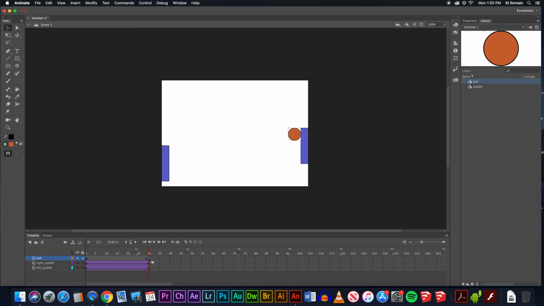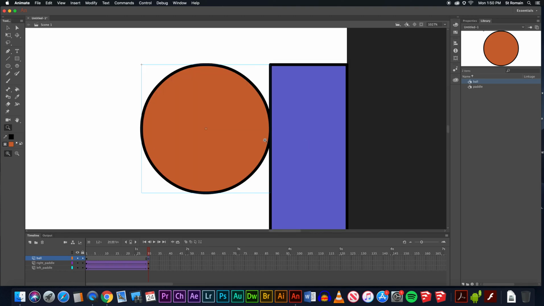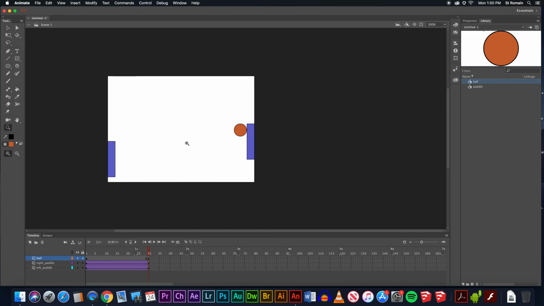Now notice I'm doing that in this position, on this frame. From 29 all the way to 1, these are the same as they were because I haven't added in that tween yet. Okay, this is where the change happens. Again, I'm going to zoom in, Z on my keyboard. I'm just going to use my arrow key to move just a little bit over to there. You don't have to do that, but I feel like it looks a bit nicer.